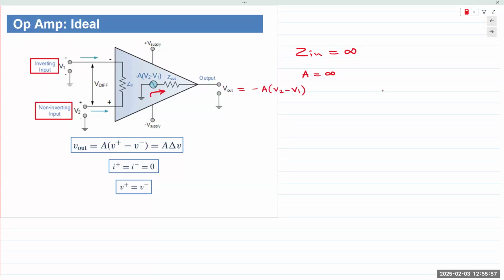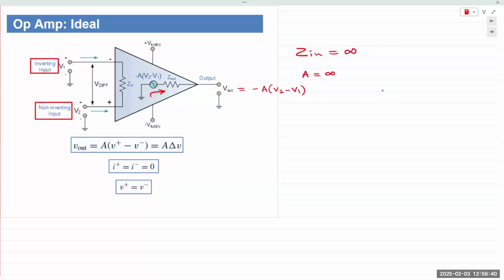In the textbook, in quizzes and exams and homework, nothing will be stated. You'll have to extract the information from the image, right? When you look at an op-amp image, you will see a plus and a minus sign inside the triangle. Plus and minus sign inside the triangle indicates the non-inverting and inverting terminals. The power supply terminals are external to the op-amp triangle. They may or may not be shown. If it's a circuit built with several components, then more likely than not, they will never be shown. Even if they are not shown, they are always present.